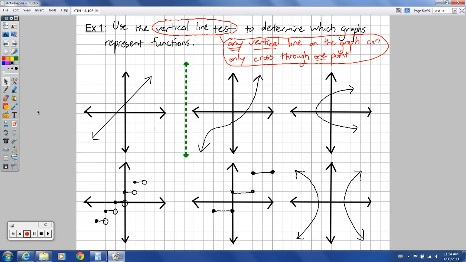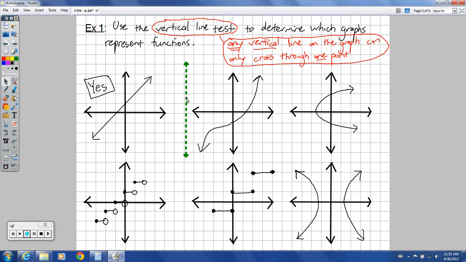I'll get this ready for the next one. This would be a yes right here. So let's put that as our answer here. Is this one a function? Yes, because every x value matches up with one and only one y value.